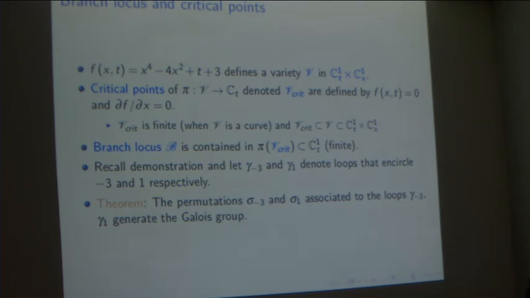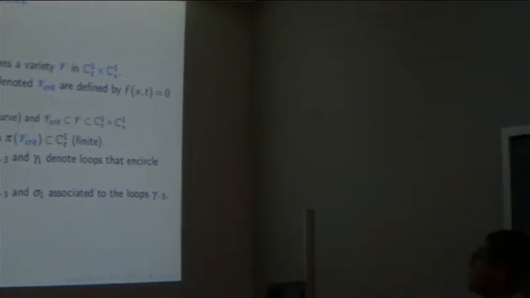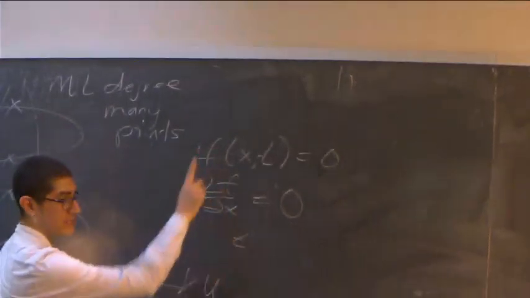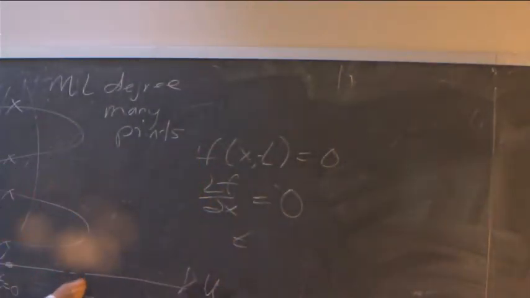So here we have some polynomial f, and we want it to be equal to 0. And so now you want to find the critical points. So you take the derivative of f to be equal to 0. And then now you find the t-coordinates where this occurs. And so you'll find this point and this point.